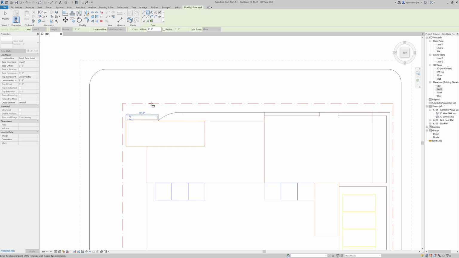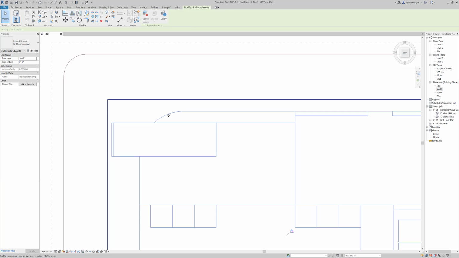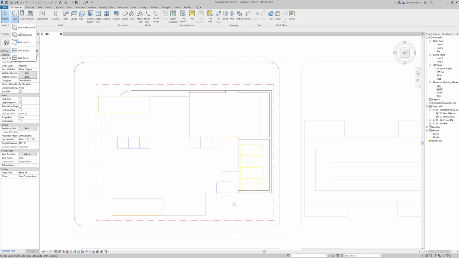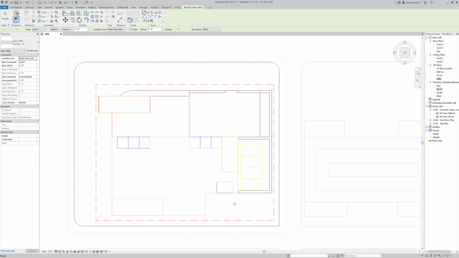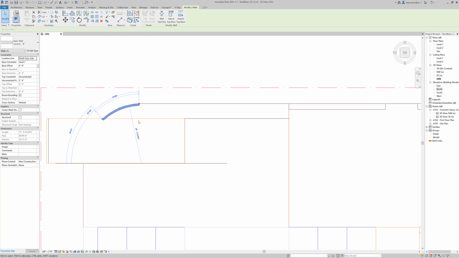And then you can build around this, or you can pick line and build some lines, and you can see here that this is a sort of Bezier curve that doesn't want to pick the lines. So you might have to rebuild that anyways using something like the start-end arc, right? That's how you rebuild that wall.